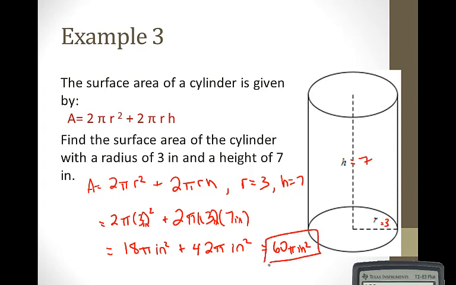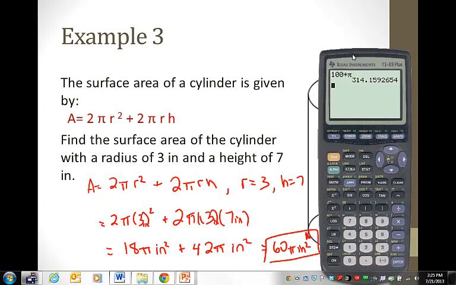Now one quick note here, as we noted on the last one, is that my units are going to be in square units. This is always going to happen when we're talking about area. So when we're talking about length, like perimeter, we will have just regular units in general. And then with area, we have square units. And if you have a volume problem, it will be cubic units.